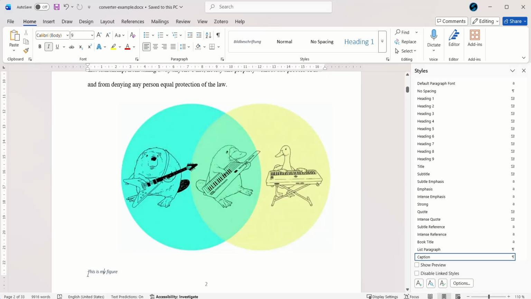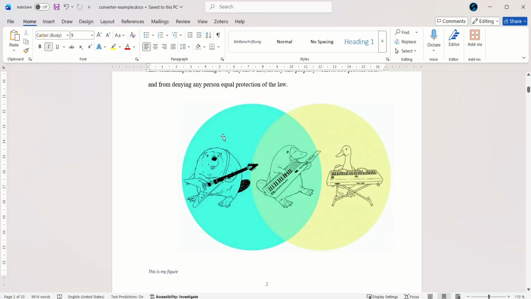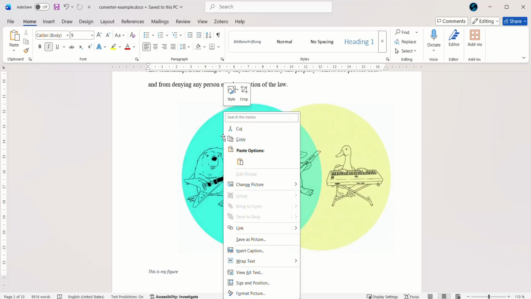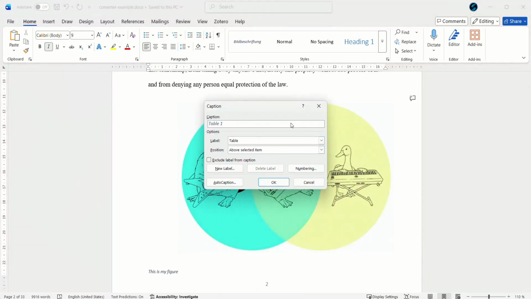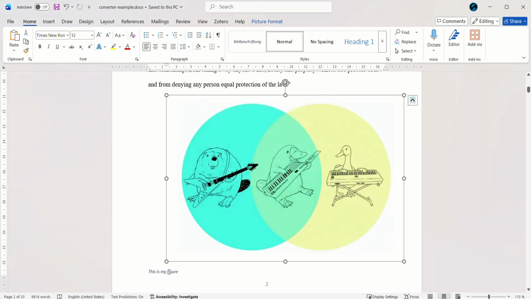If you want to look for other ways to apply that caption style, or if there's another workflow you want to give to your authors or other people who submit manuscripts, what we want to point out here is that if I right click on the figure, it gives me the option to insert a caption, and it gives me this field here where I can insert a caption. The label you can ignore, you can remove that as well, as you see here, because that will be applied in SciFlow automatically anyway. You can fill out your caption here, and it will receive that same caption styling that we saw before.